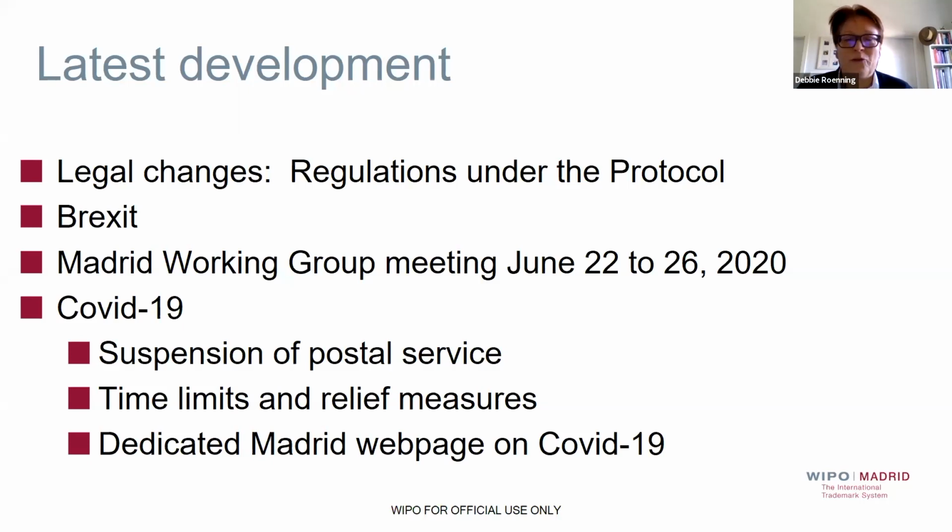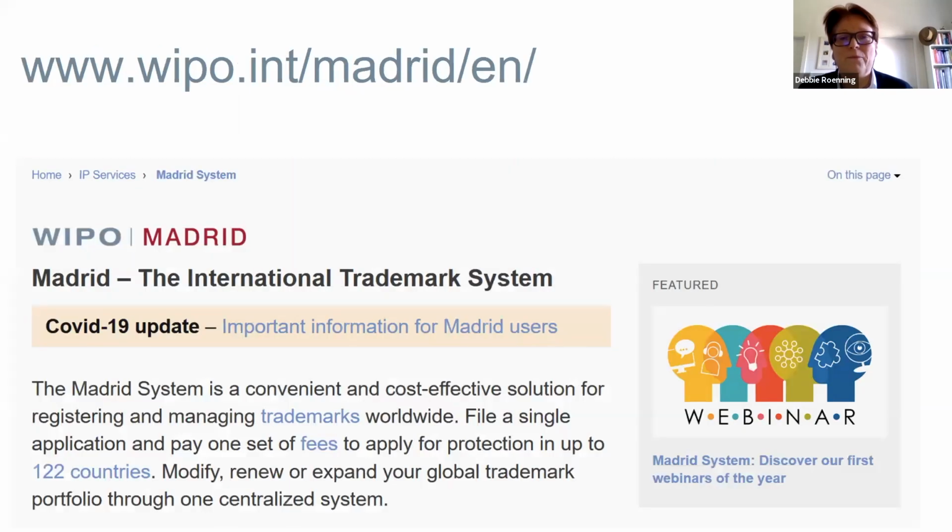We have published information on our website on time limits and possible relief measures if you are affected by COVID-19. We also have a dedicated Madrid webpage on this issue. And here we will put up all the information we receive from offices. We publish information notices from offices if they tell us that they're closed for the duration of the closure or if they're extending the time limits. So this is an important website to be aware of.